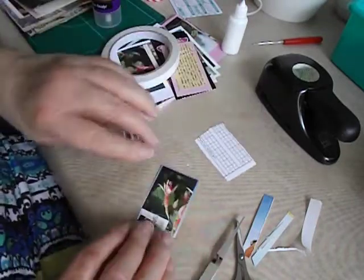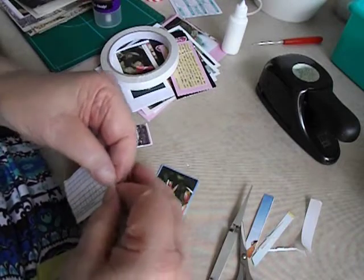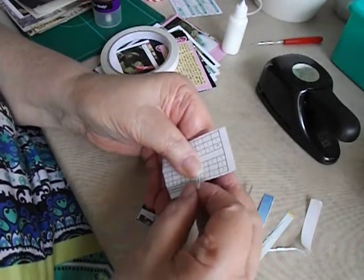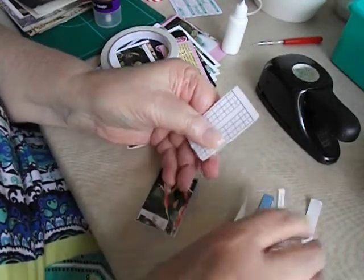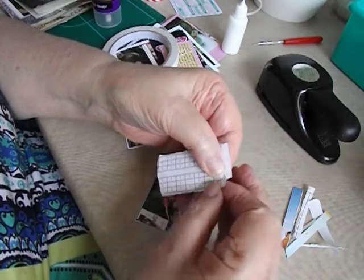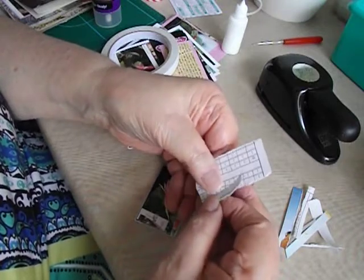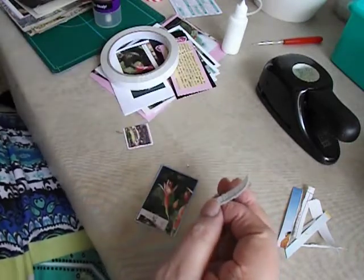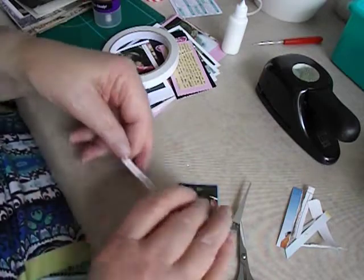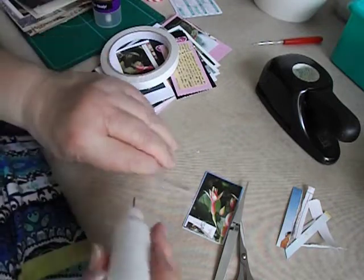Okay, now I think I need a little something down here, and this I think is going to be perfect. Sorry, I forgot where my camera was for a moment and just started tearing in front of myself. Trying to tear as straight as I can because I don't need it really, really big. I just need a small piece of interest. Yep, that's cool. That's come out of my car manual book again.